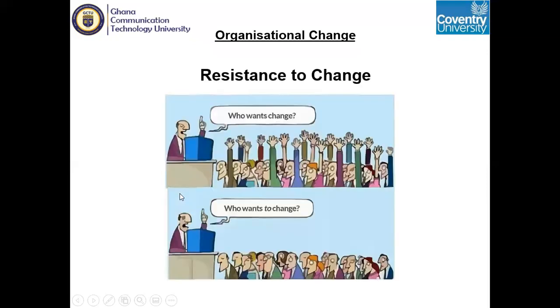Like Machiavelli said, when you are trying to initiate a new order of things, those who are against are always more, not necessarily more, but those who support or those who benefit from it don't really come out to support you, or they don't defend you. It is those who are against who are always more vocal, and so they end up more or less making sure that the things do not succeed, even though in the end it might have benefited a lot more people.